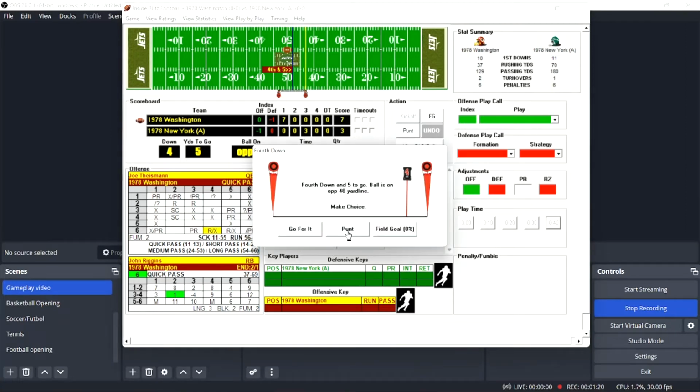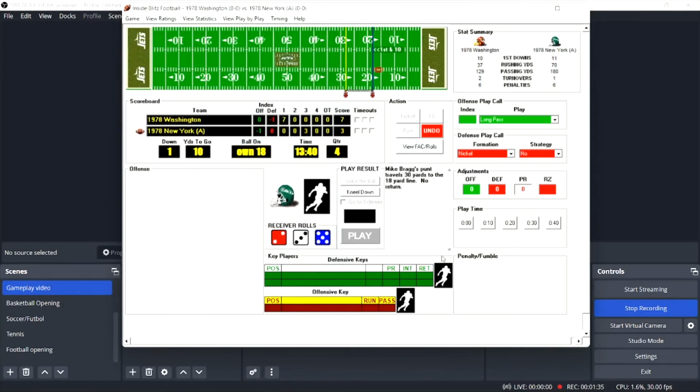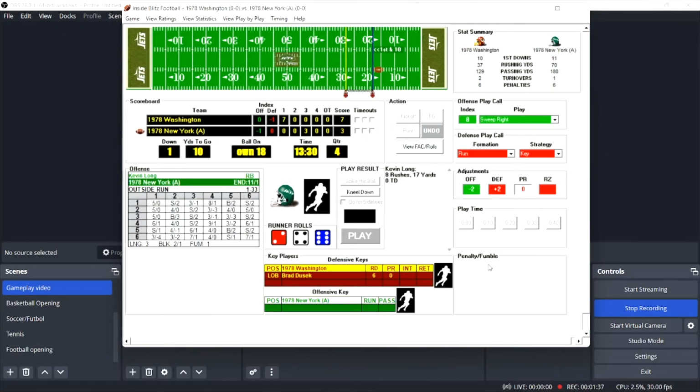And here comes the punting crew. The punting unit is on the field. It's going to be Mike Bragg to let one loose. And not a good kick. It's going to roll dead at the 18-yard line. A 30-yard punt. And the Jets take over.